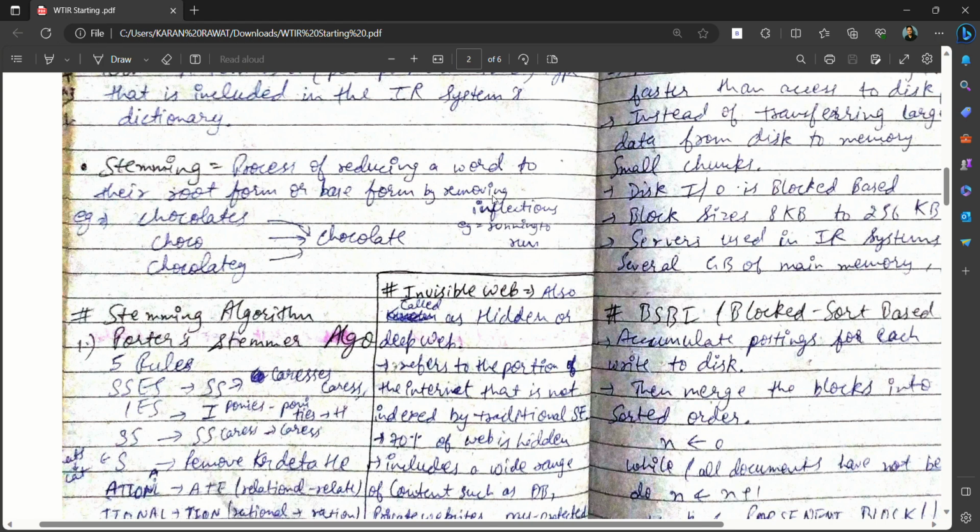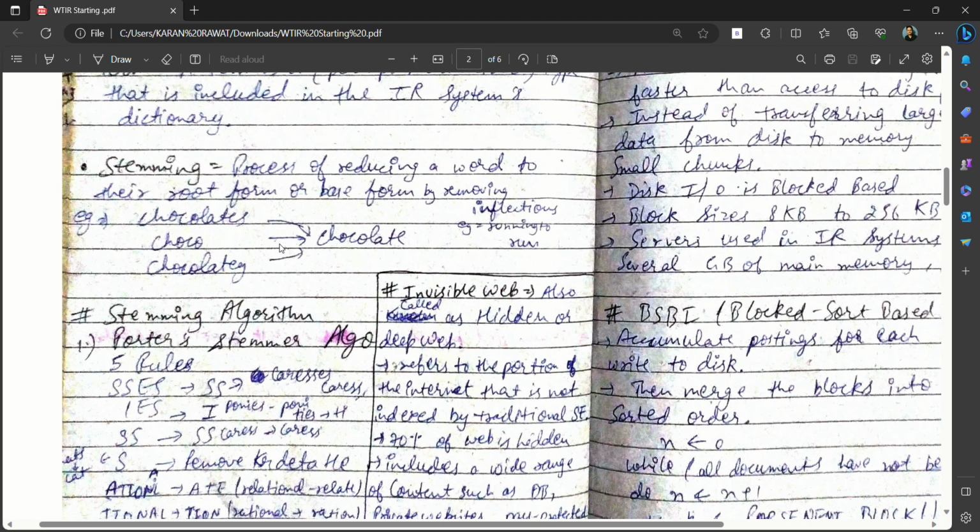So here we are just reducing a word to its root form. Now chocolates basically arises from chocolate. Definitely it arises from chocolate: we have the word chocolate, then we put the S at the end, and now it becomes chocolates. So consider we have the example chocolates, and we are doing stemming. What we will do in stemming is remove the inflections from the word and convert that word into its root form, or base form. Root form and base form are basically the same. So the root form or base form is chocolate, the inflection is S, and the main word is chocolates. The process of converting the word chocolates into chocolate, its base form or root form, is basically the process of stemming.